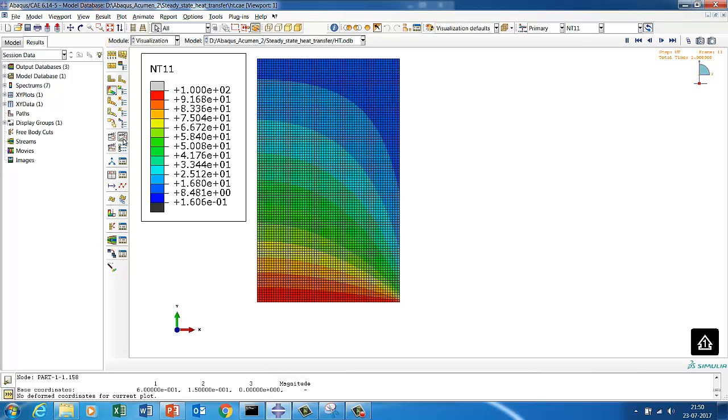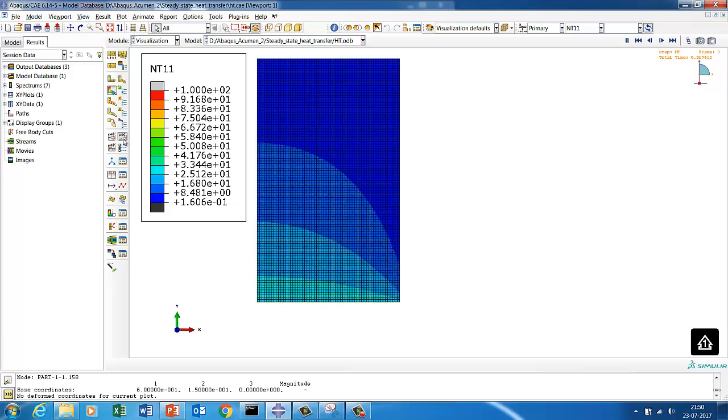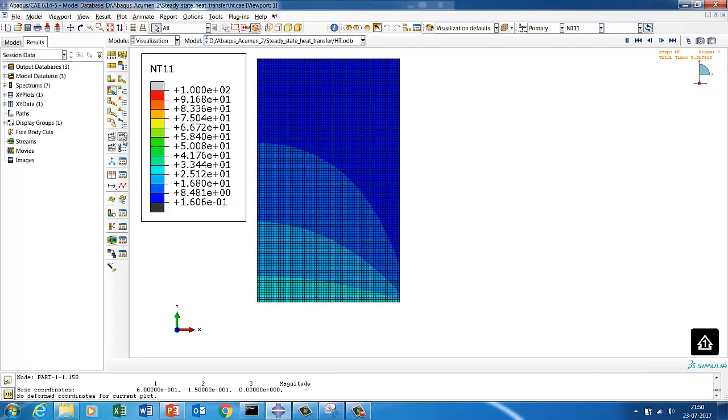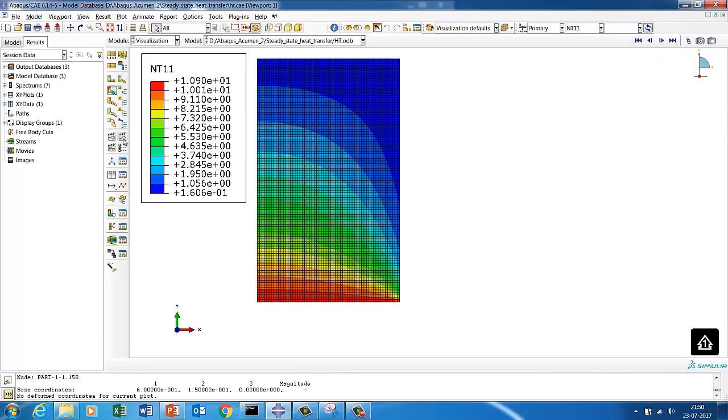Today's session we are going to do a very simple session. This is a 2D heat transfer problem. We'll do conduction and convection mode, and in this particular 2D heat transfer model we'll start with a steady state condition. What inputs are required for a steady state condition, how you can model a steady state condition versus what is the input required for a transient model. This is exactly what we are going to do.